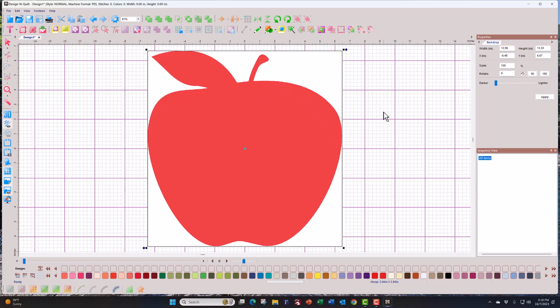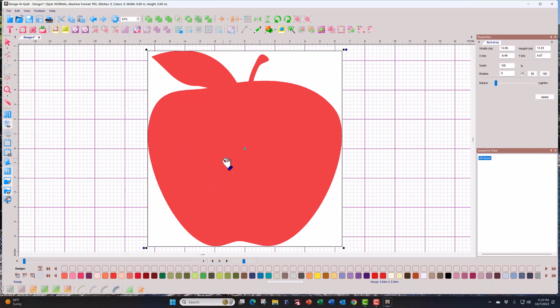And that brings up a good point. When you're looking for images to use as appliques, if they're already appliques, chances are they're going to look like this, or they're just going to be an outline, and you won't have any problem. But if you try and find a normal piece of clip art and you want to search for something, like say you want to search for an apple picture that you want to use as an applique, put the word silhouette in your search. And I don't mean silhouette like the cutter, I mean silhouette like this, which is just an outline of an object, because that's typically what we want for an applique.